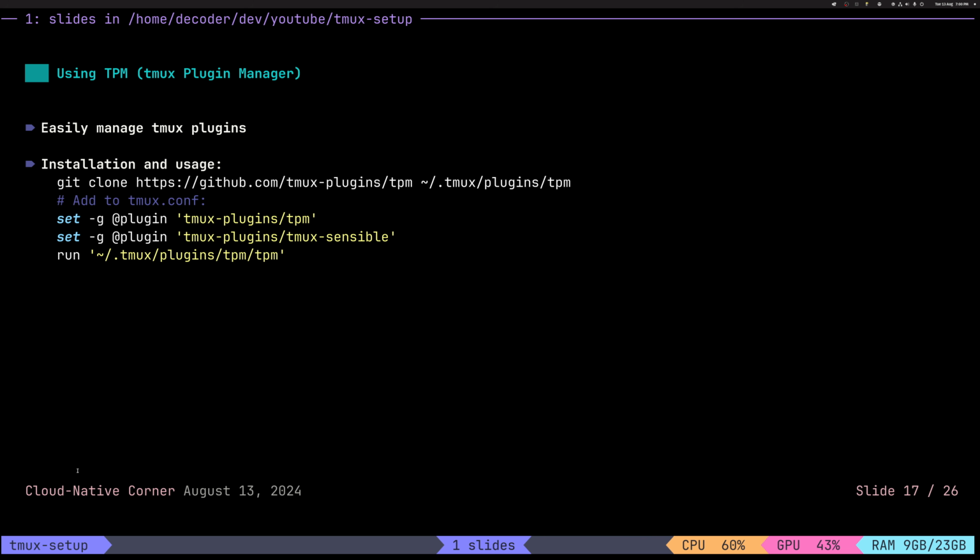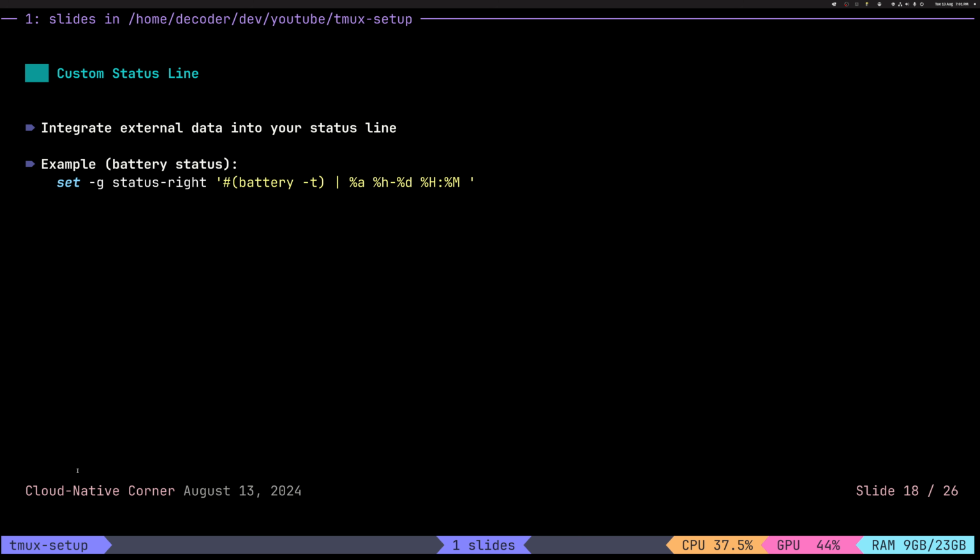One plugin that I tried lately is called Resurrect, but otherwise I just use a theme and I have my own custom things that I build rather than plugins. But there's nothing wrong with plugins. There are plenty of really cool plugins, and you can create your own. It's just my preference to not have them. So TPM, Tmux Plugin Manager, is available if you need it.